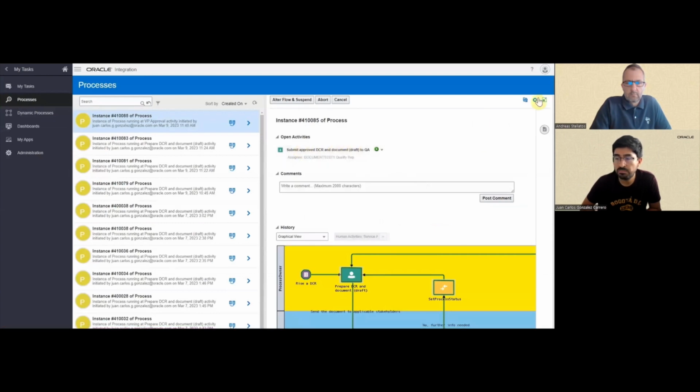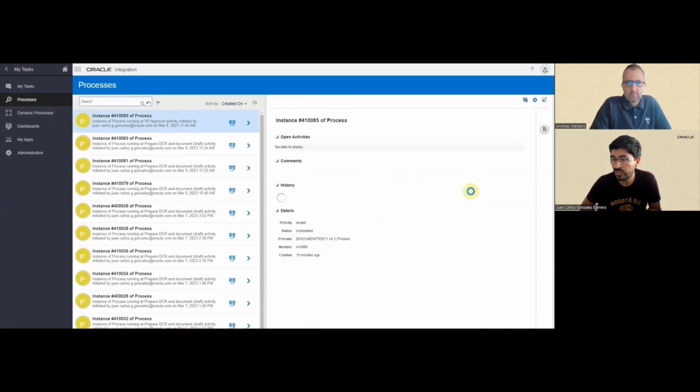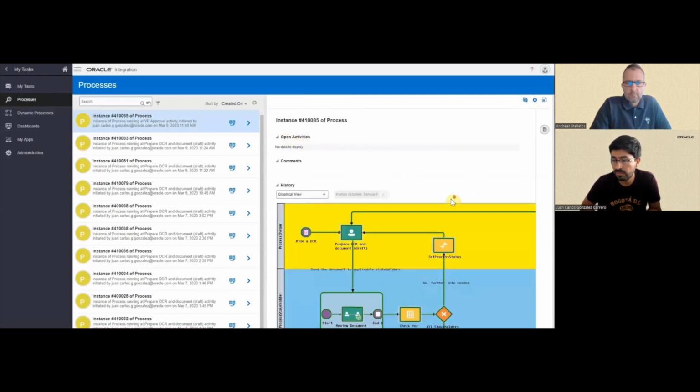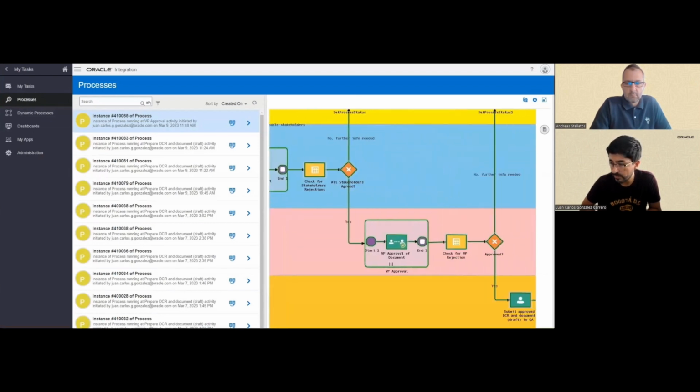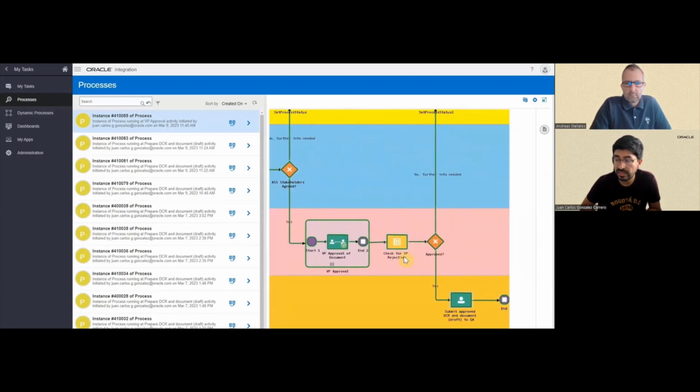So basically, I just submitted the approved DCR. This is just like a pass-through of the document. Also, that person has only a viewer or downloader role in Oracle Content Management. And that's it. The process is done end-to-end.